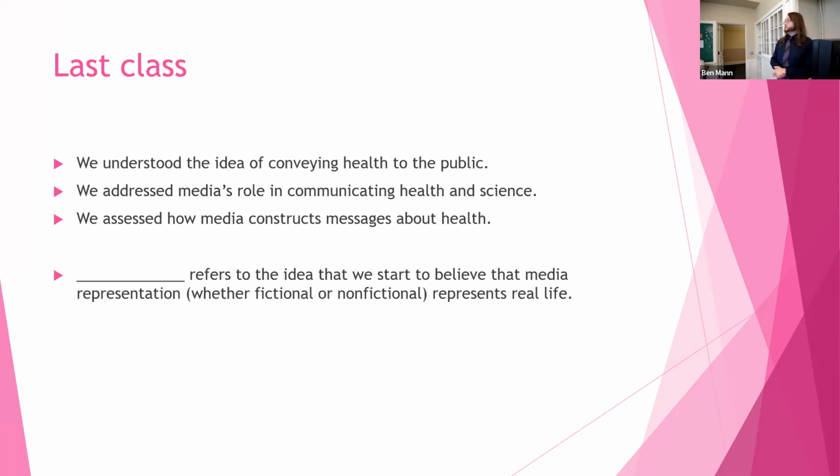So last class, we talked about conveying health to the public, media's role, right? This idea that media is both friend and foe. It's a double-edged sword where media can both provide information and awareness that helps us to make better and more informed decisions. But at the same time, right, media can also be a source of bias, of misinformation, of perpetuating perhaps stereotypes related to health and science issues.